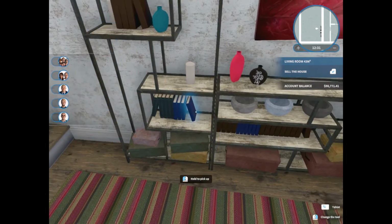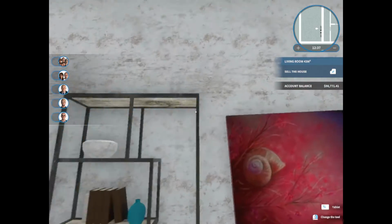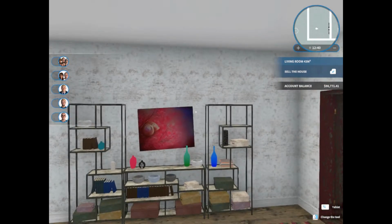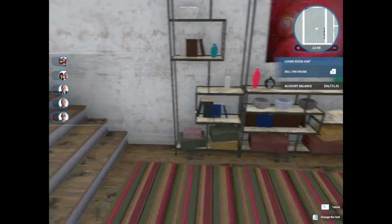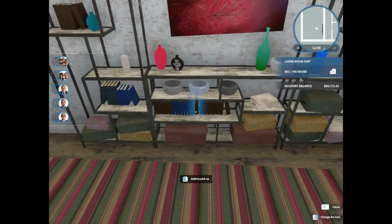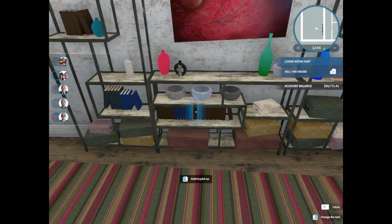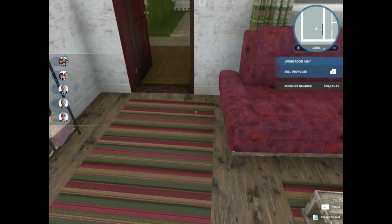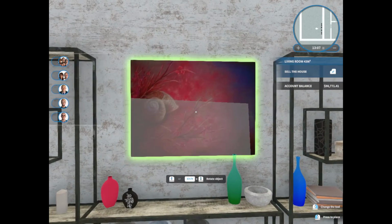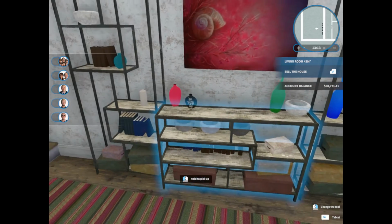Let's see here. Oh, and that's all singles. Are you kidding me? Wow. Okay. I don't necessarily mind this thing. It looks pretty good. I mean, it needs to be changed out. Don't get me wrong, but oh, this is going to be a pain in the ass. All right. So maybe I'll just sell everything on it, replace the things, and whoever buys it can put what they want on it. Pick that up. There we go. That's all straightened out now.